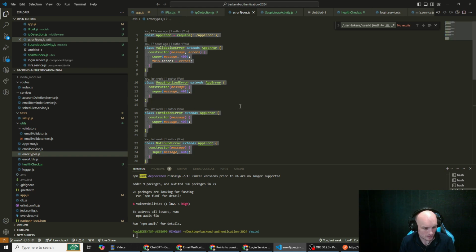Gonna ask it, should we create a new error type to extend app error? Here are the error types we currently have.